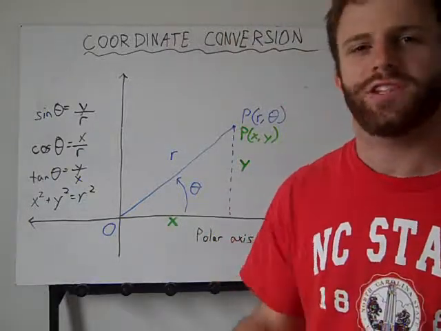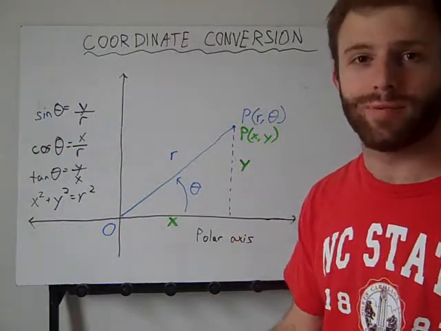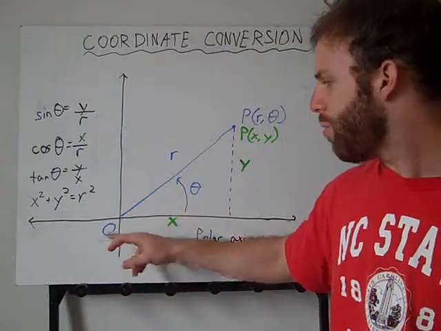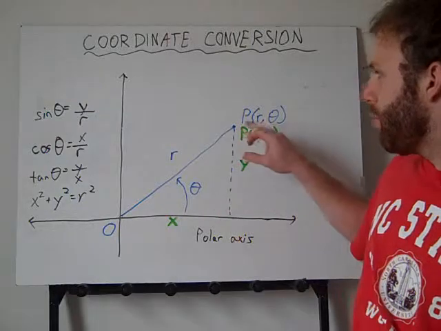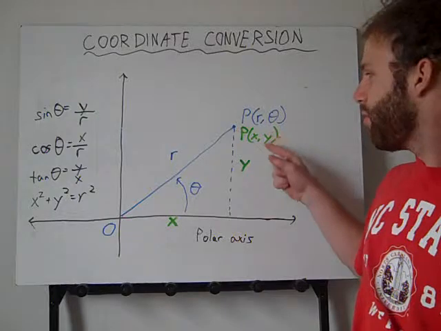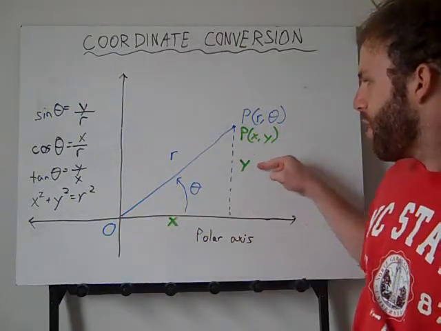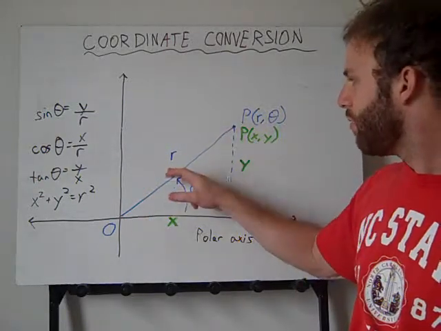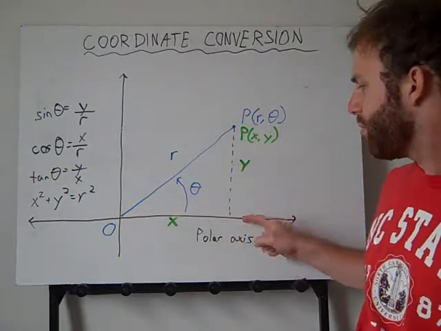Polar coordinates and rectangular coordinates are not two entirely separate things. There's actually a connection we can make between them geometrically. So here I've got a coordinate plane with our point O, or (0, 0), and I've made a triangle here with the point P, which I've labeled both (r, theta) and (x, y). So with this triangle, I've got x down here and y right here, and I've got r, the distance from O to P, right here on the hypotenuse, at an angle theta from this polar axis, which is the x-axis here as well.